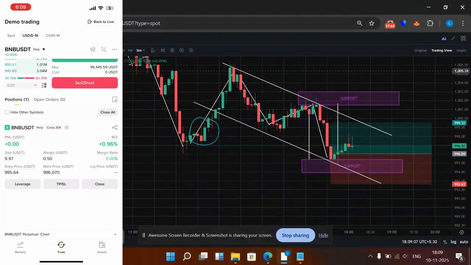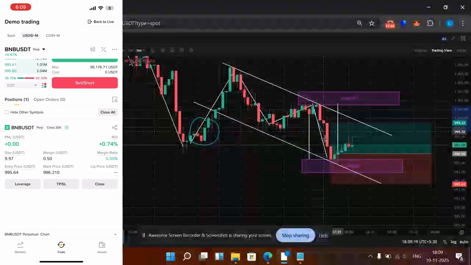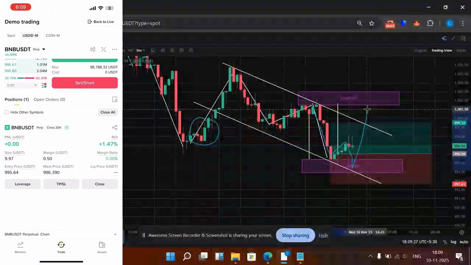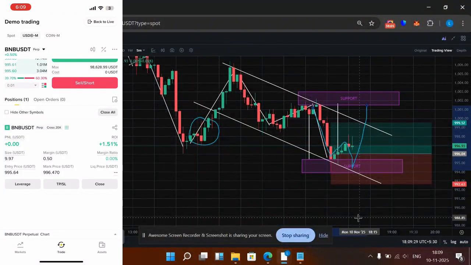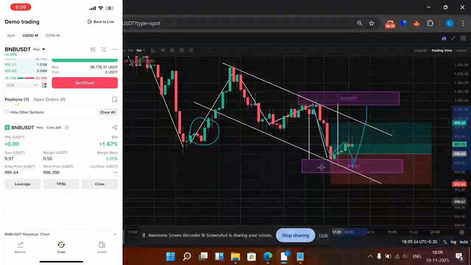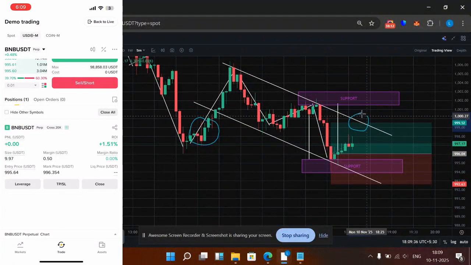Now there can be two outcomes here. I don't know if this is going to be the right one. Sorry, three outcomes can be there. Number one, price goes up, well and good. Number two, price comes down, touches this, or just goes from support to here to form another W pattern. So there are multiple things that can happen here, but we're officially hoping for breaking this barrier. Okay, now let's wait.